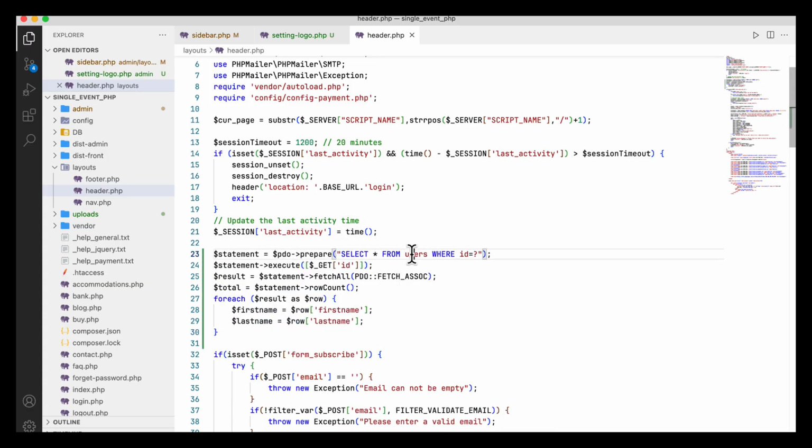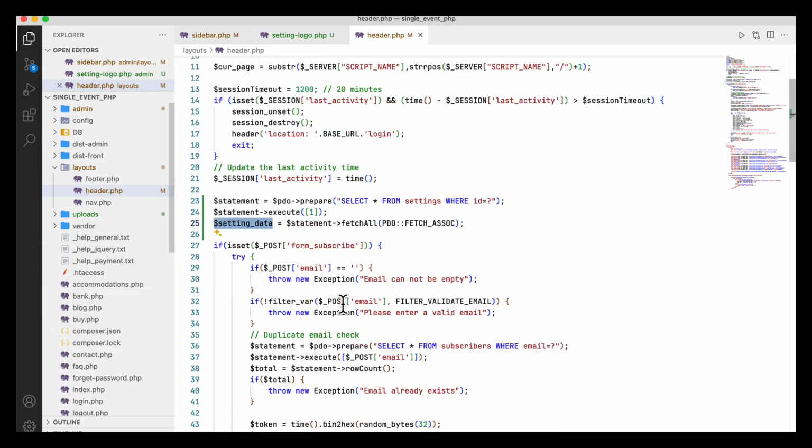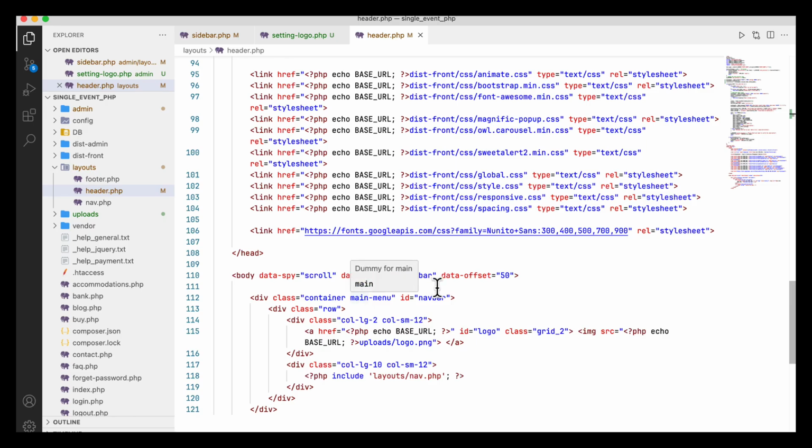From the settings table I will show all the data, from the settings where id equal to 1, I am going to get it as setting data. So this one I will show in all the places. That means setting data of logo I can use in this location.